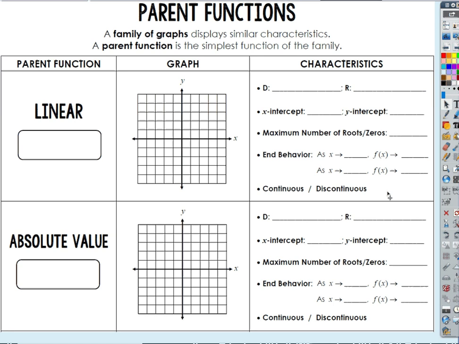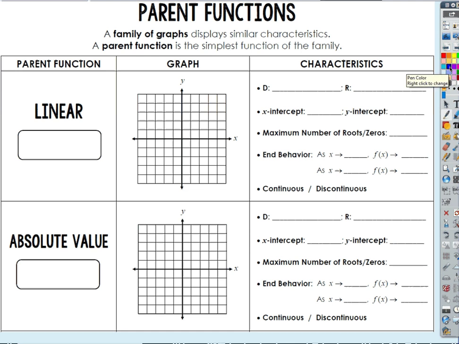In order to understand that, though, we always want to understand families of curves based on the simplest possible representation, which we call the parent graph or the parent function. In the linear one, we're not even going to really mess with that. We'll use it as an example, but it's not even on the Moodle assignment that goes with it. Lines are so easy for you, it's not a big deal. But all the other ones, we're going to focus on with a little more detail.